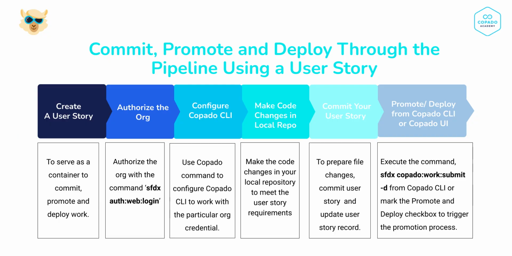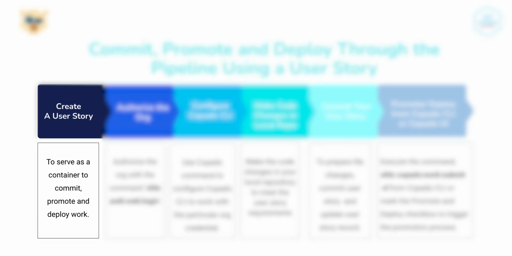In the previous video, we have already learned how to configure a MuleSoft pipeline. It's now time to learn how to commit, promote, and deploy through the pipeline using a user story. Let's now create a user story that will serve as a container to commit, promote, and deploy work.